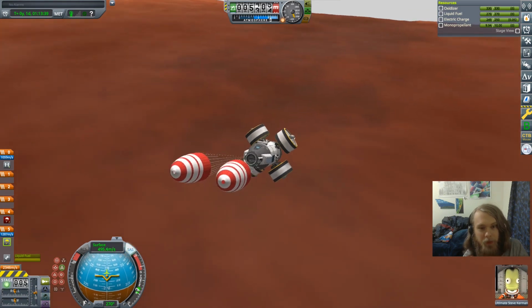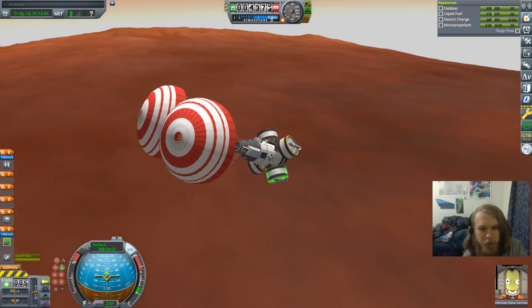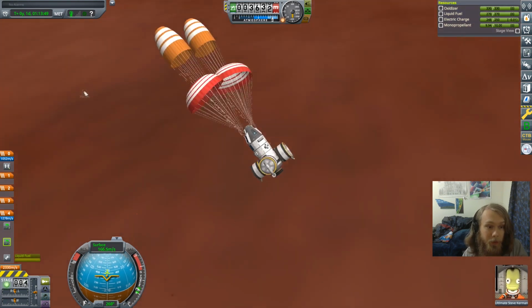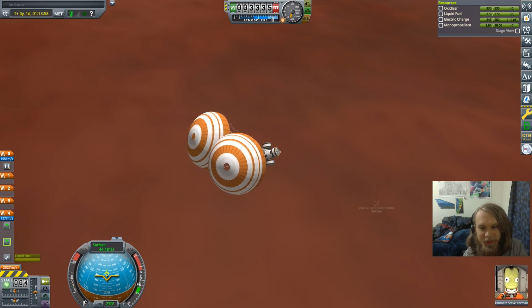5 kilometers above the surface. Come on, chutes deploy. Okay, drogues are out. And we are aerodynamically stable backwards. That was my biggest fear, that we wouldn't be aerodynamically stable backwards. I'm gonna deploy the chutes. Oh hey, there goes our other stage. Here, home.